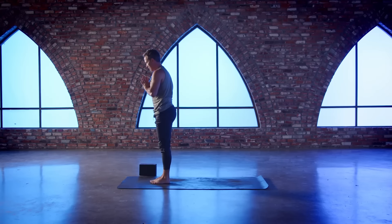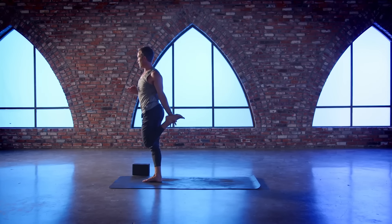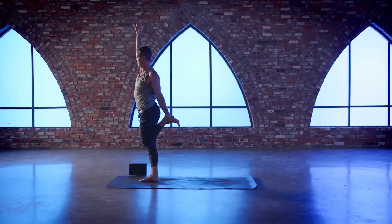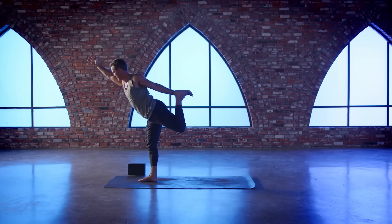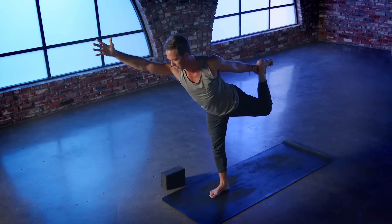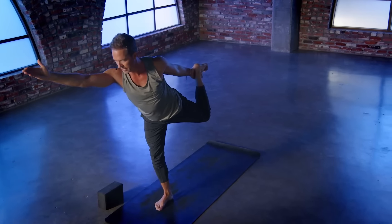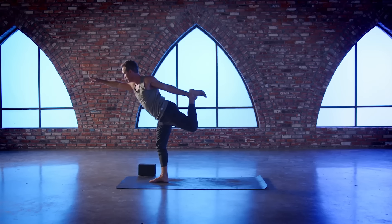Good job, you guys. From here, we're going to lean into that right foot. You're going to bend your left heel in towards your left hip, reach back. Left hand's going to grab the inside of your left foot, left ankle. Take the right arm, lift it up. Keep breathing. And then dancer's pose, known as Natarajasana. So you start to lean forward, extend out through that right arm, keep the outer left hip turning down as you draw that left shin back. See if you can rotate the right palm up to the sky on an inhale, turn the right palm down on an exhale — two more like that. Hold there, take a good deep inhale. Slowly come up — sometimes the exit is the hardest part. Back to mountain pose.